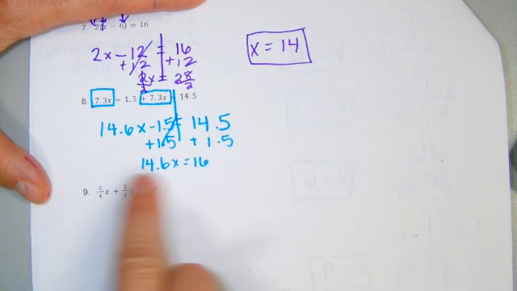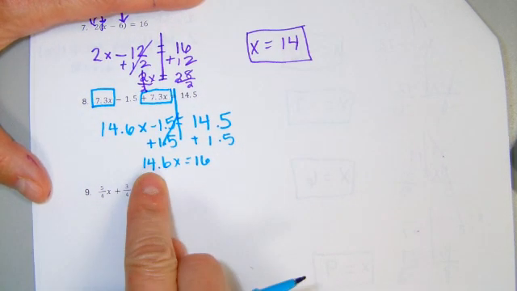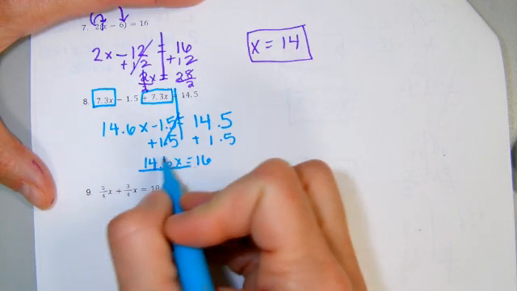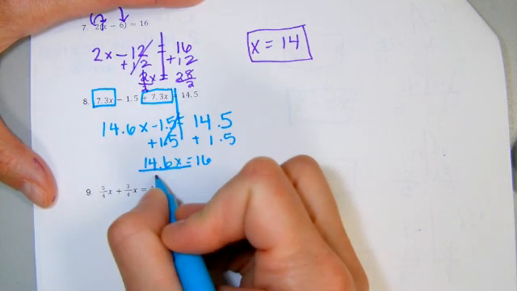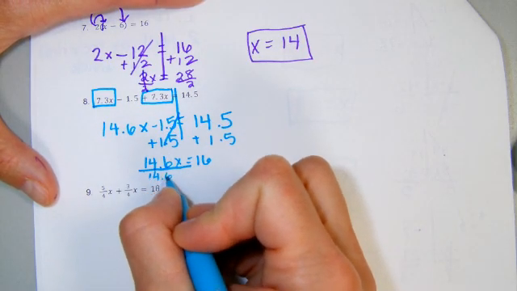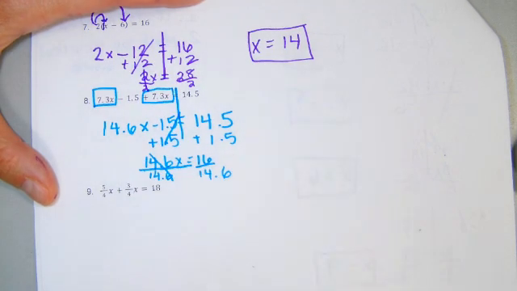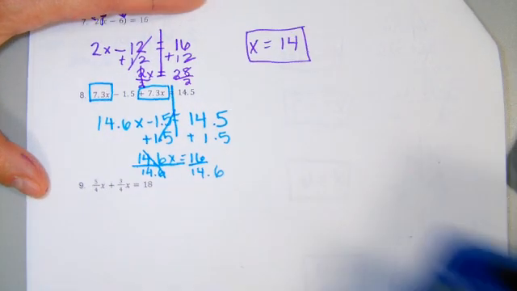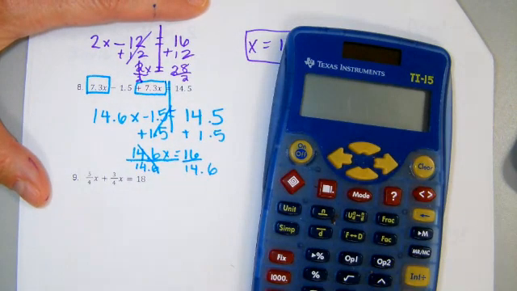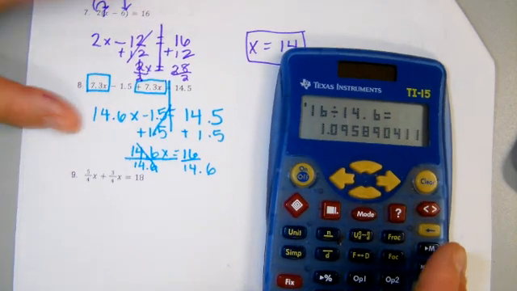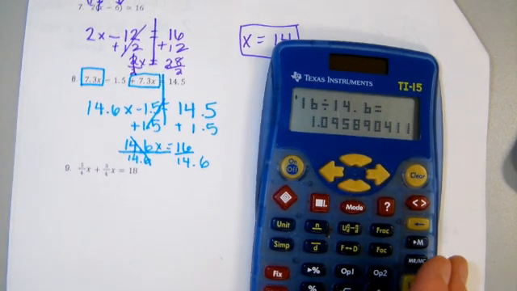Oh, and the last step here, right? We don't have a fraction. So even though there's a decimal, we're going to divide because this means 14.6 times x. So divide by 14.6, divide by 14.6 over here, and you get, all right, let's do it to make sure we are correct. 16 divided by 14.6 equals, ooh, we get this big long decimal here.